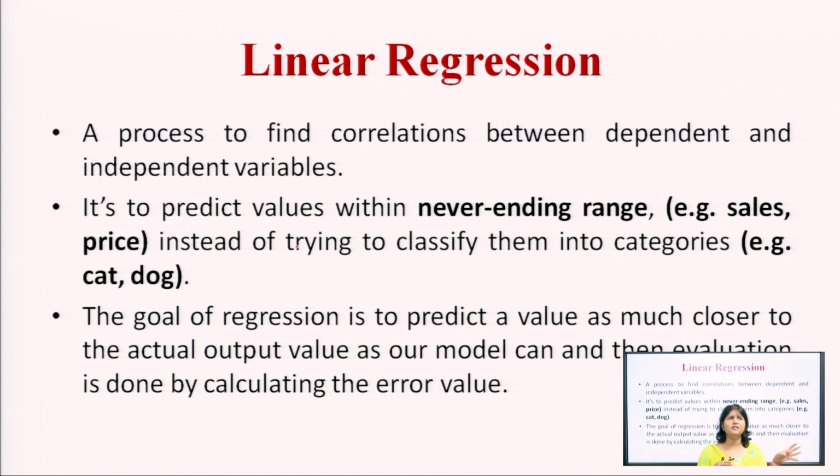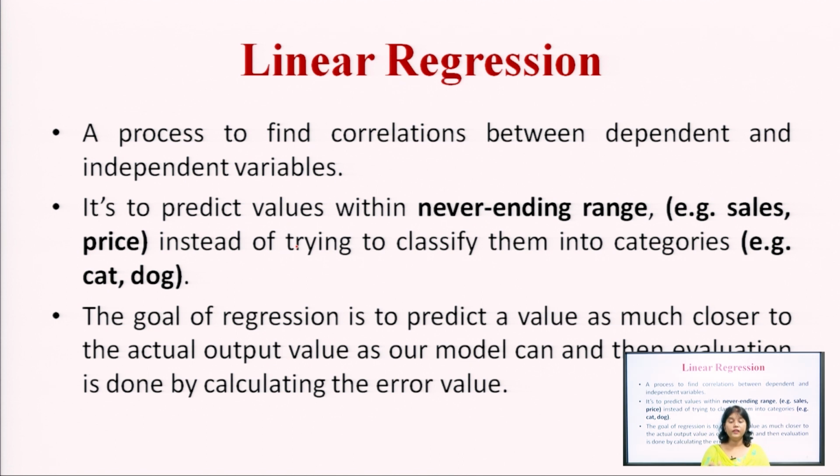Classification technique means yes, this is male or this is female, this goes under the spam sector or non-spam sector. But the linear regression output will be a non-ending range. If you want to find the range of prices, it will continuously grow up. It will not stop at a particular moment. It is a predicted value, not a fixed one. Instead of classifying them into categories, whether it is a dog or a cat, you just put it into the never-ending range, right.